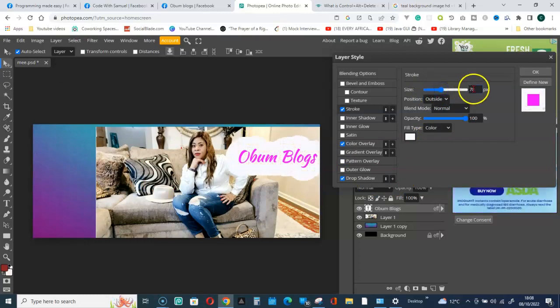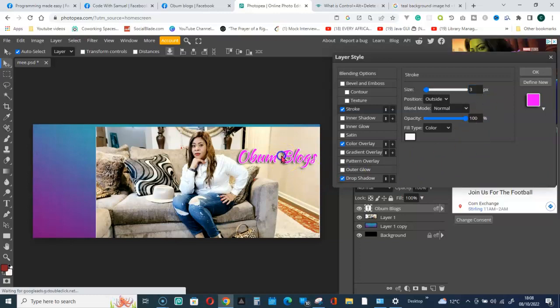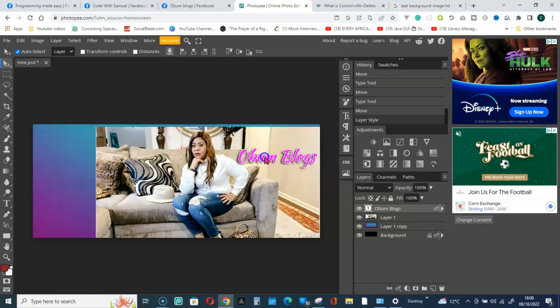You can type it manually as well, or decrease it. So let's go back to 3. And then, okay, so that is it. So one more thing here, you can write anything of your choice.